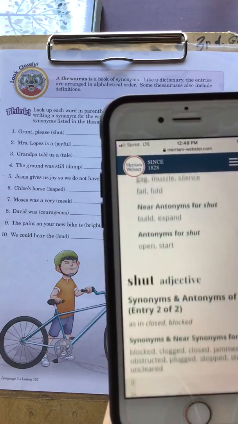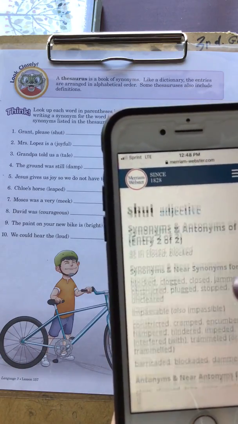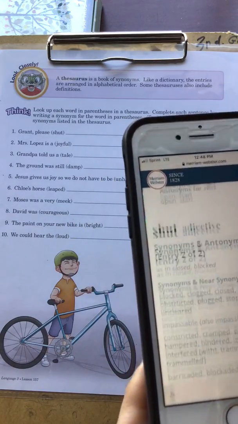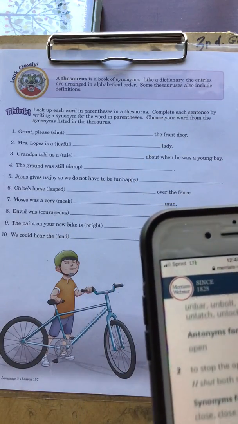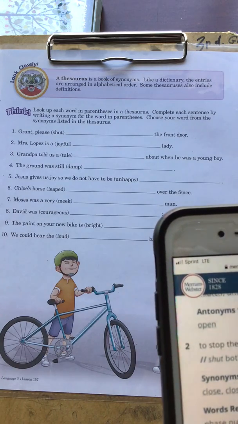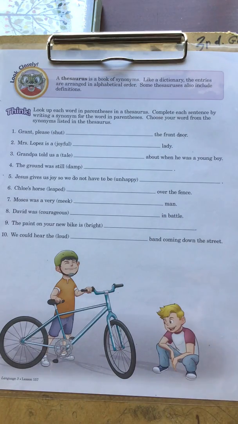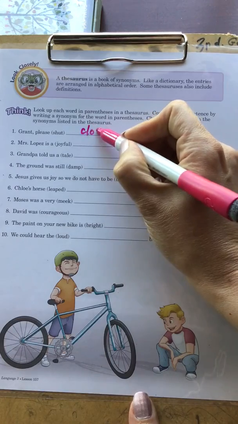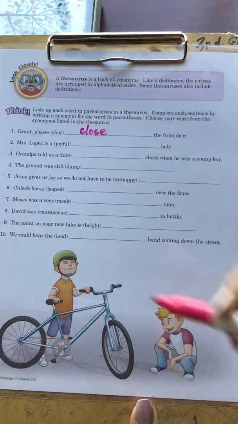All right, so you look there and decide what you want to do. Here it says, please shut the front door. What word would we use there? We would take that out so I can write here. Please, not shut, but we could say, please close the front door.